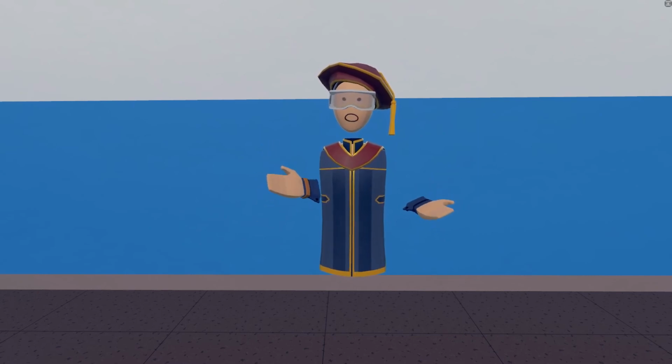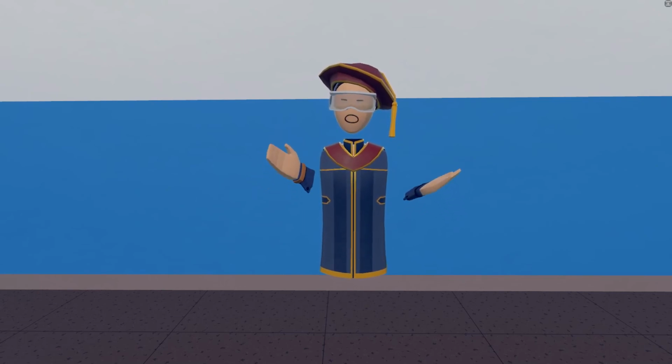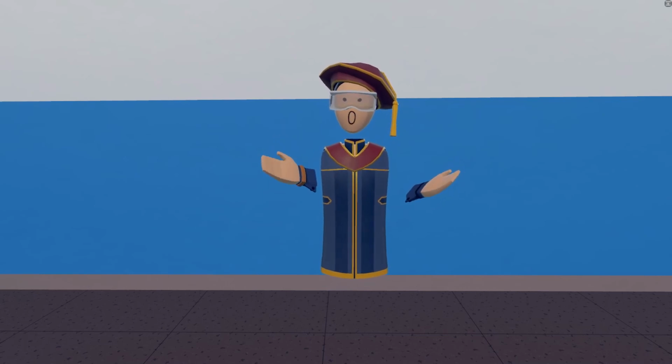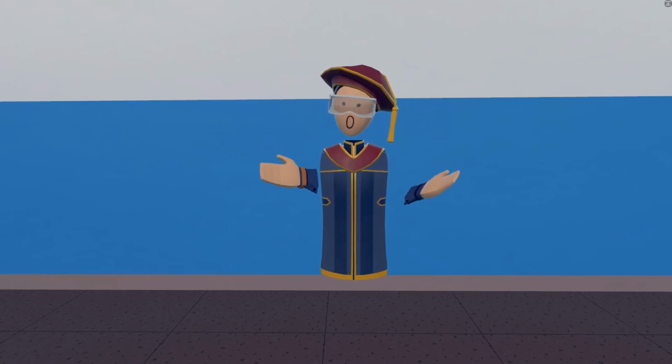Now today we're going to be talking about two new items that were recently added to Rec Room for select users. Today we're going to be talking about the in-game desktop sharing screen and the in-game desktop audio speaker. These two items were recently added in the latest update and are available to those users who email the Rec Room Science Department in the email located in the description of this video.